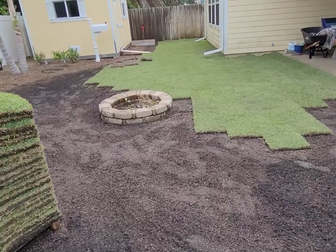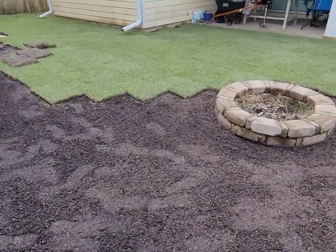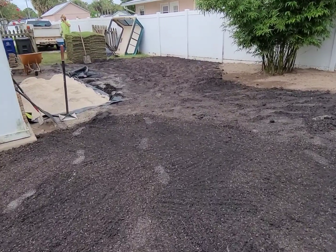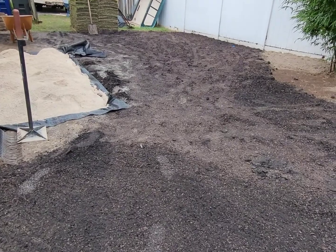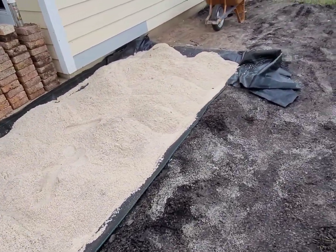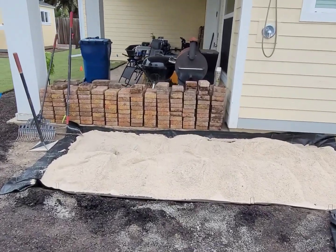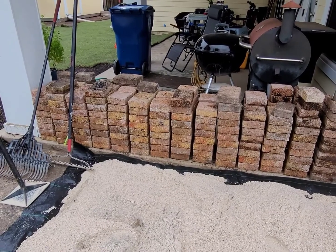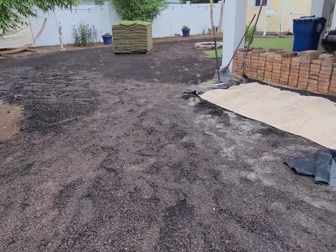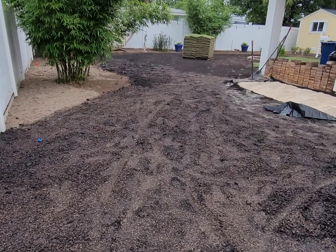Quick update. Okay. Getting everything smooth, graded. Cut out the collar. And we got some prep work for the, this is going to be a shower area. So we're just reusing the pavers that are there. This was some pavers that were left over from some previous project. I think they had their driveway redone. Stay tuned.